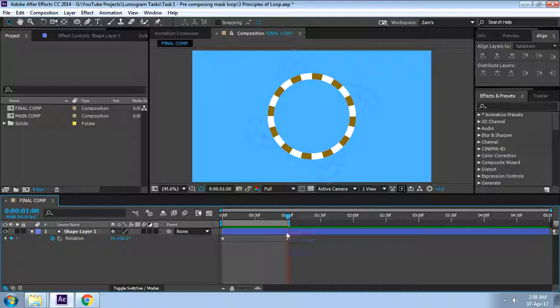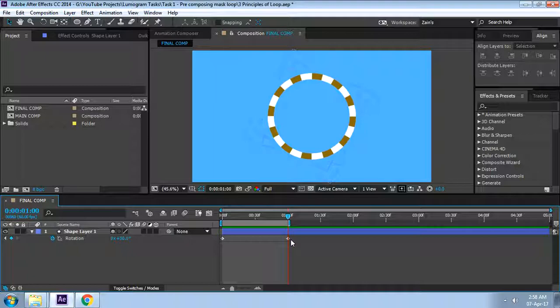So as you can see here, we have 30 degrees, right? 30 degrees instead of 360 degrees. And yet the loop is already perfect. So to sum it up, when you have irregular shape, you must make it 360. Okay, you must give it a full rotation of 360 degree. But when it is a shape that has some similarity in the pattern or some symmetrical shape in it, then you can cheat by giving it a rotational value less than 360.